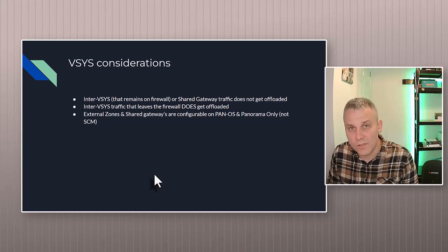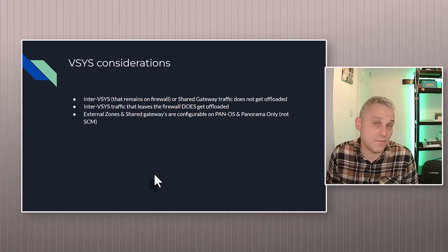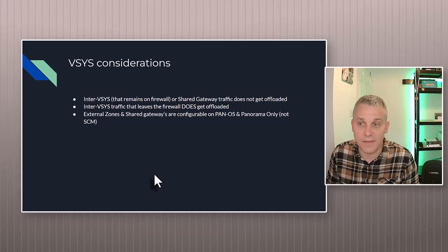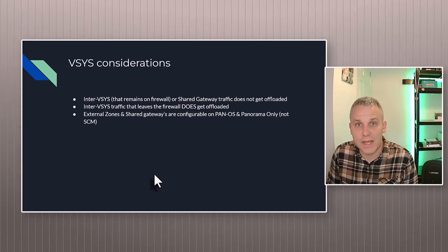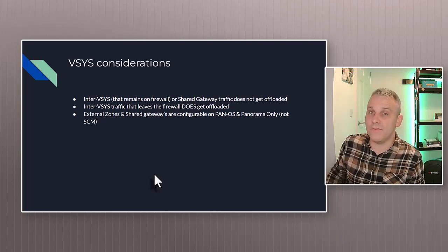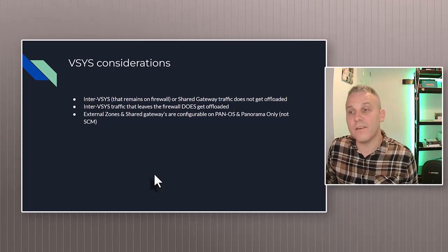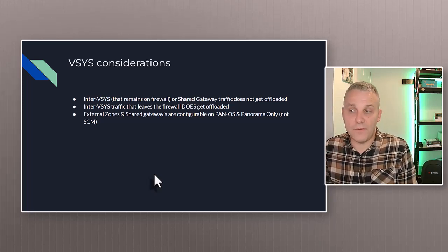Inter-VSYS traffic that does leave the firewall can get offloaded. So even though it's going to leave the firewall and come back in, and be scanned twice in essence, it can be offloaded, and it's seen as a much more resource efficient way of processing this traffic for high volume environments.